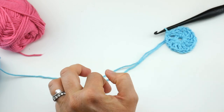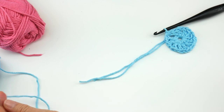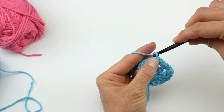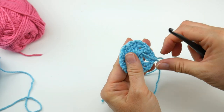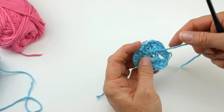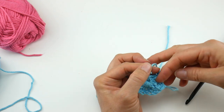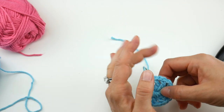Because we're going to switch colors, we're going to snip the yarn and switch over to the pink. Wrap yarn around hook and just pull it through. Now grab that tail we wove in as we went and give it a very strong tug to close up that center hole, then snip it so it's out of your way. This remaining tail we're going to weave in as we go on the next round.